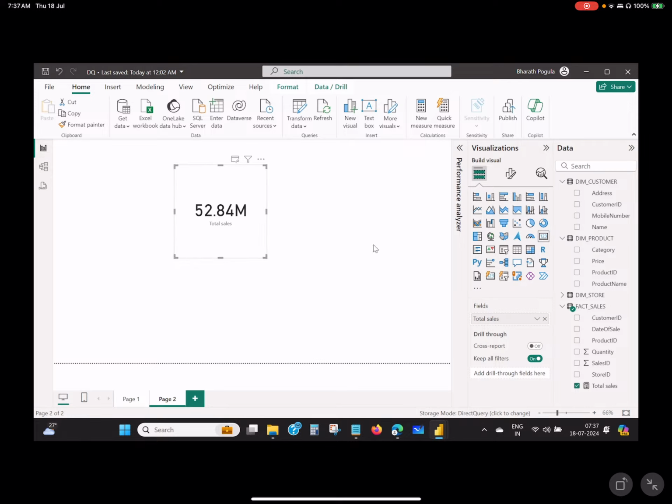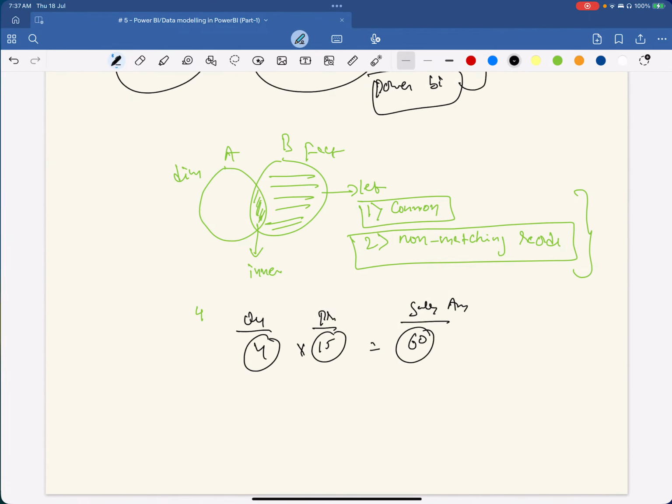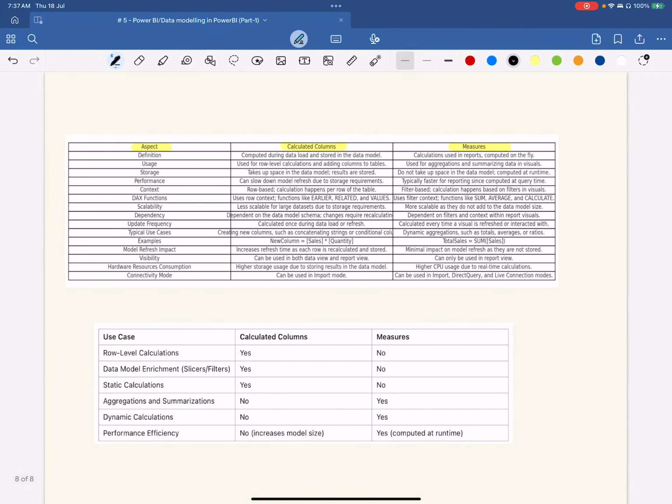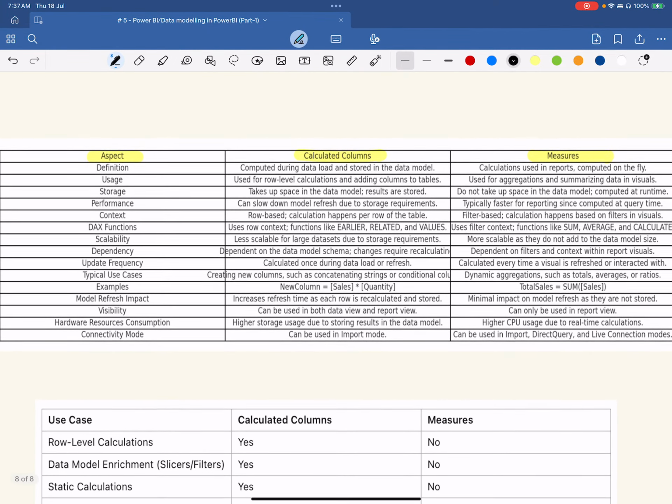So let's look at a few more differences between calculated columns and measures. Calculated columns compute during the load time, right? So if you want to refresh your report, everything is loaded, and on top of that, these two need to be calculated.